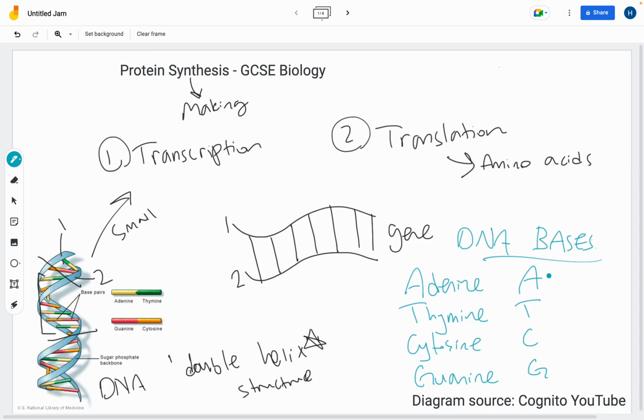Now the order of this is quite important as well. The order between AT and CG doesn't matter, but the order of AT, like essentially these two and these two stick together. The apple tree makes sense, right? The apple's on the tree, so they stick together. And car garage, the car goes in the garage, right? So these two would stick together. Now why is this important? It's because these bases, right? They bond in specific orders. So for example, if we had an A here and a T, if we had an A here and a C here, it would have to be apple tree, car garage.